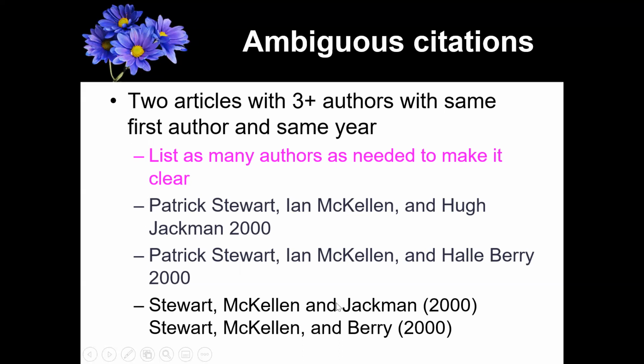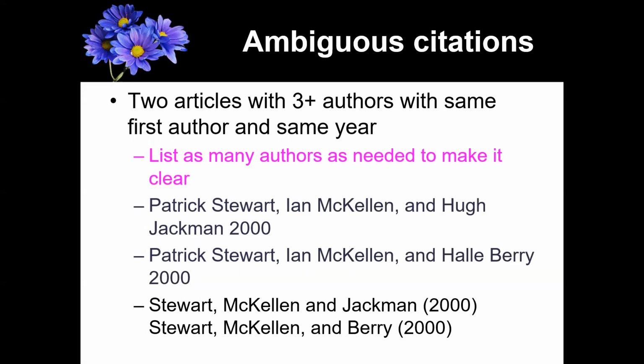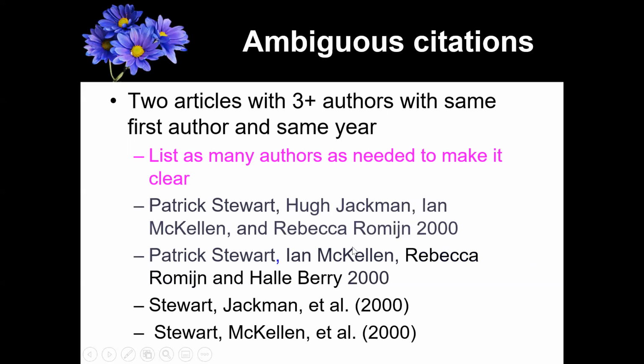So we're just going to say the three authors now instead of et al., because otherwise it would be unclear which paper we're talking about. So in this particular example, we need all three authors, so that's why there's no et al. But if you didn't need all three authors, like this one here, then you can do just as many as you need to be clear, and then stop.